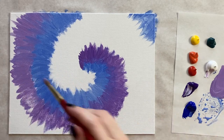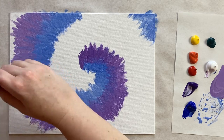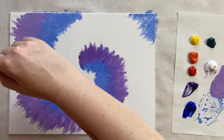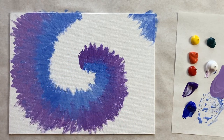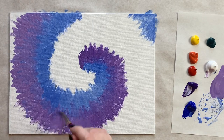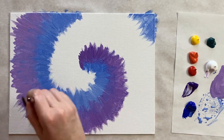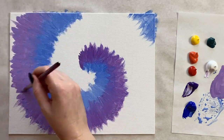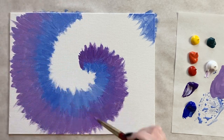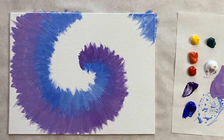Okay, remember there is no such thing as perfection. Especially with paintings like this, I think you'll be surprised at how forgiving this tie-dye is, and how pretty simple it is to get that nice effect. Okay, making sure that it's all filled into the canvas texture, soaking in there. All the way around, how cute.